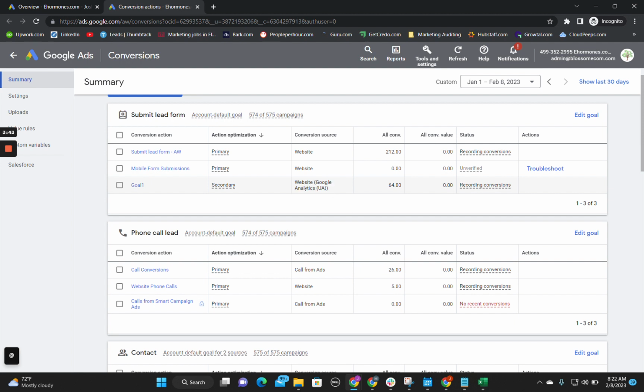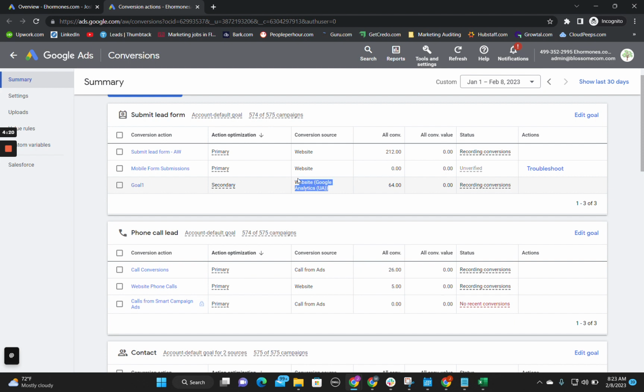Very often when you see a conversion source like this, it means that another marketing company has more than likely worked with this company before, and a lot of marketing companies kind of want to fluff up their numbers sometimes. So maybe if you were having an e-commerce site and you were selling furniture, they may add in a goal as add to cart, but that's not necessarily a good thing, because if you're saying that adding something to the cart is equal to, say, a closed purchase, the AI will find adding something to the cart a lot easier than a closed purchase.